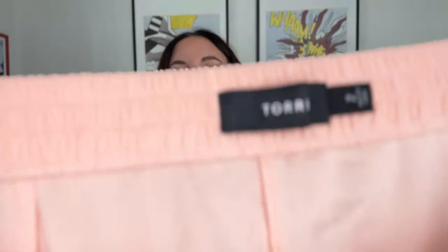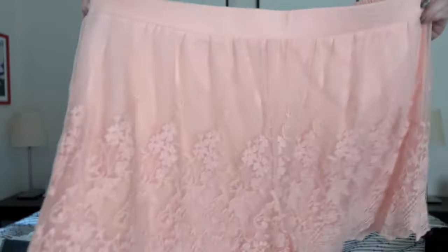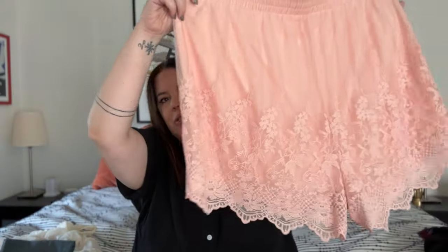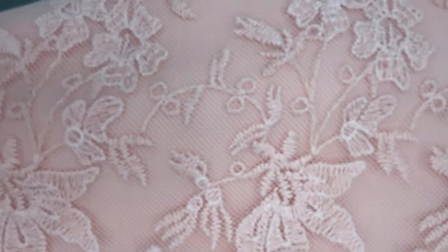Next up, I've got a great little pair — I believe these are also new with tags. This is a size two Torrid, a cute little embroidered mesh short. Look at the back — so flattering, so dainty and delicate. I know it's end of summer, but people take vacations all year and they're Torrid in brand new condition. Maybe $20 to $25 on these. I just thought they were so cute — look at this embroidery. What a great find.